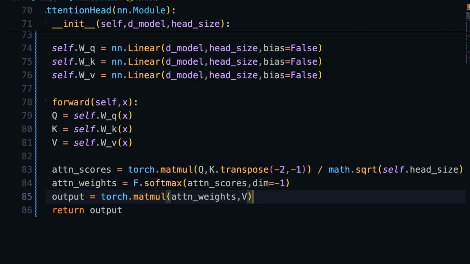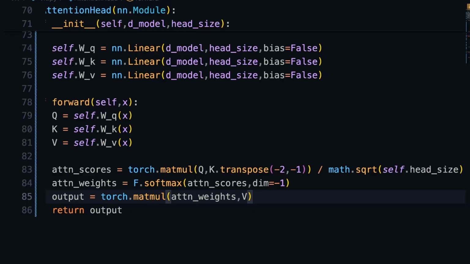The QK dot product computes the dot product between every query and every key, giving a sequence by sequence matrix of raw attention scores. For our 32 by 32 image with 4 patches plus 1 CLS token, this is a 5 by 5 matrix. Every token attends to every other token, including itself.